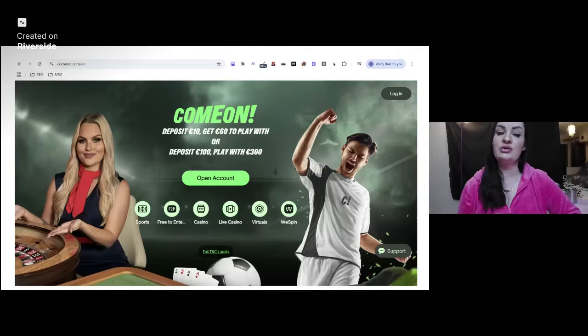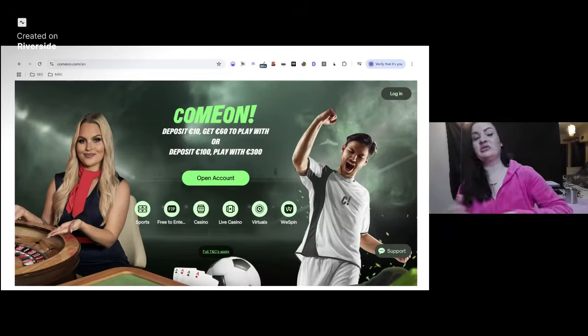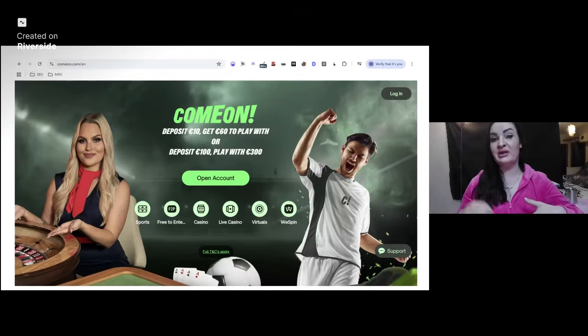This is how Comeon looks when you get there. This has got a beautiful carousel on the top. It's telling you, look, we do live casino and we do sports and we do everything. And you scroll down a little bit and there will be a preview of games and a preview of matches and lots and lots of things going on to make sure that the client coming to the site, the client as a player, has plenty to choose from.